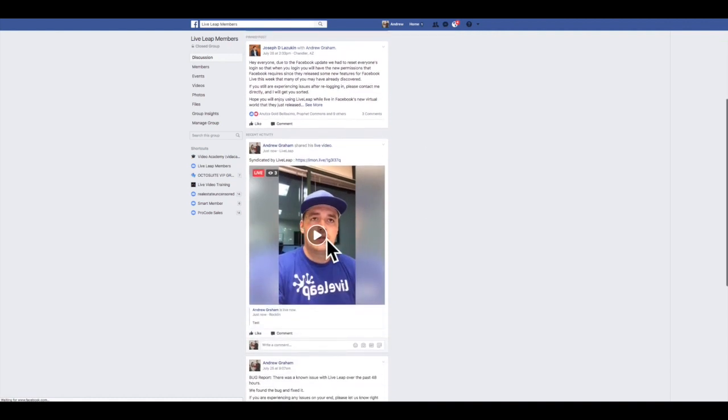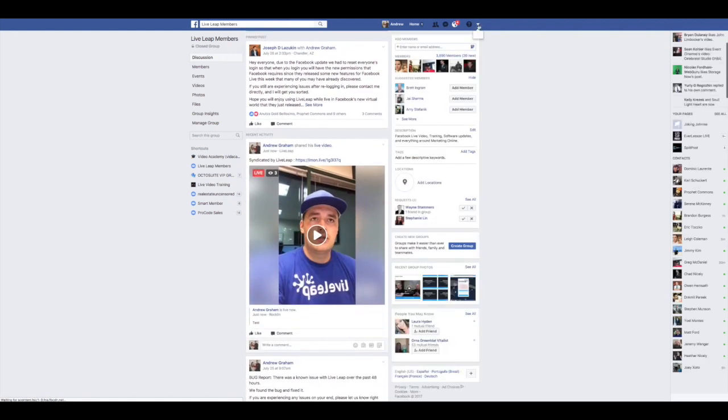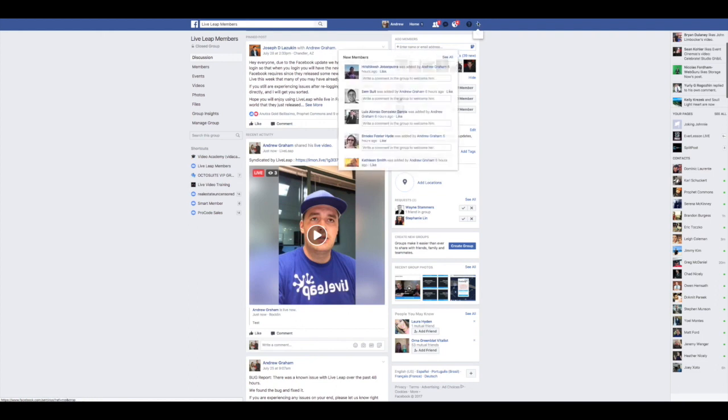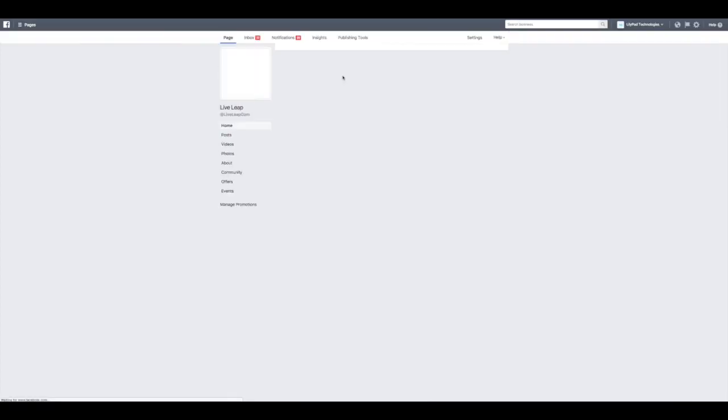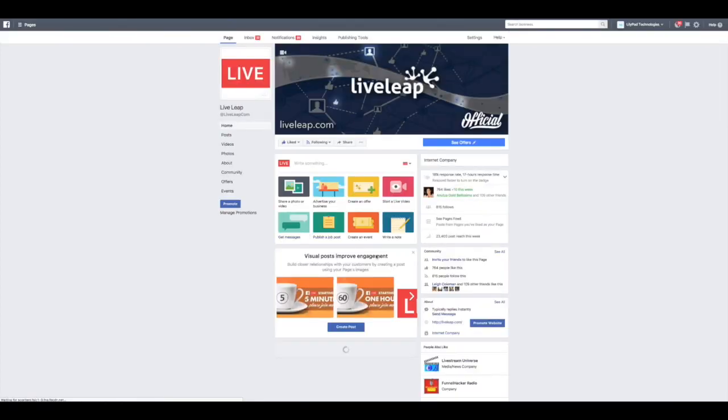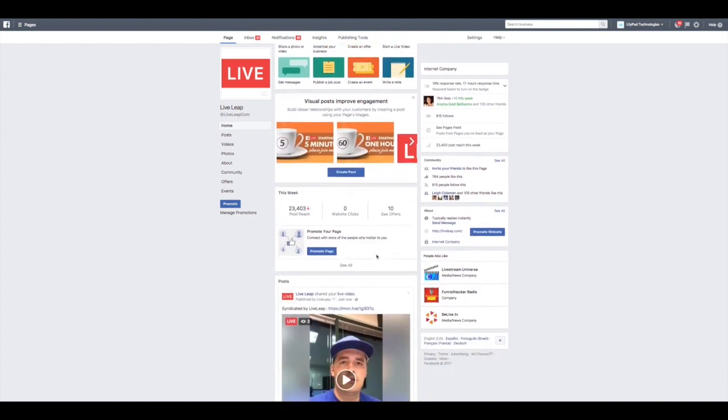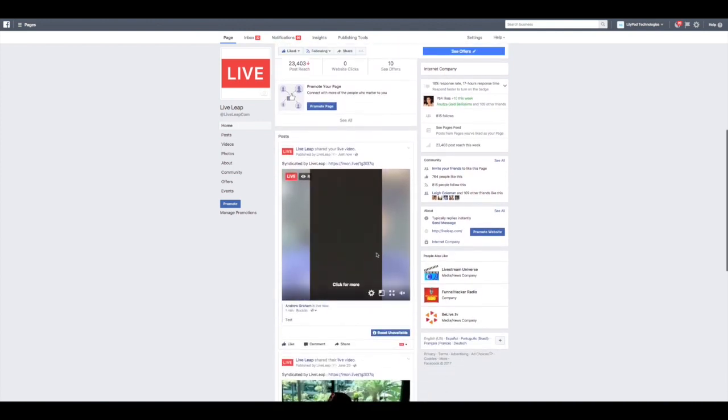So as you guys can see here, I'm live in multiple groups, multiple pages. And all I have to do is click through and toggle through all the groups and pages, and I'm live in every single location. See there? So it doesn't matter the page or the group or whatever it is. If I have it set up in my actual route, it's going to automatically share to those locations.